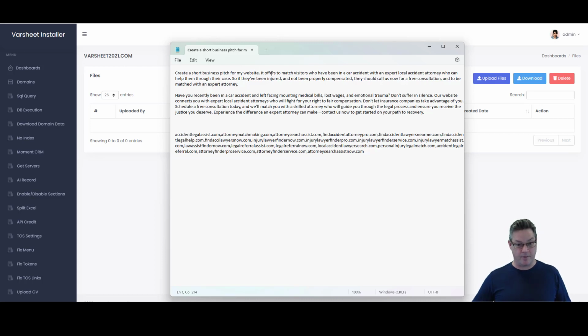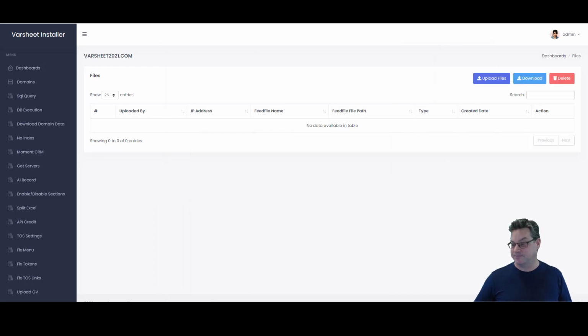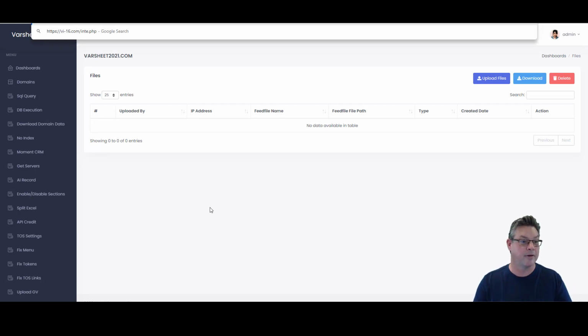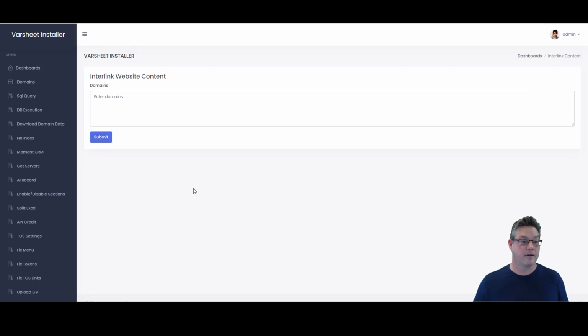But yeah, that's just what I want to say is we have that tool now, Interlink. You know what it looks like? It says put in your list of domains. You just put in the list of domains. Matter of fact, I think it's right here, unless it hasn't been spread. Oh, it has. Yeah. So just put in our list of domains and hit submit. And it literally goes through all the pages of all the domains and creates those hyperlinks.